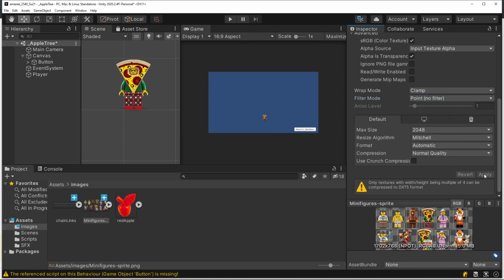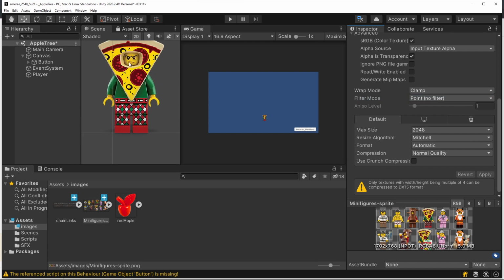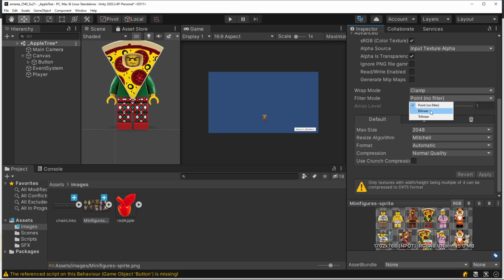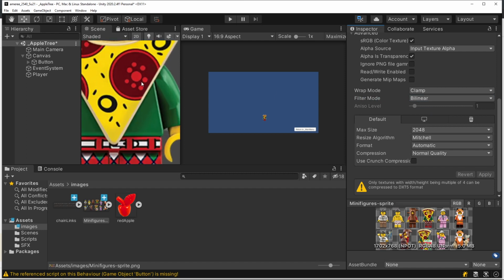In this case it's pretty high res, but you can see he's starting to get a little bit pixely because it's not doing any smoothing as it scales. So I'm going to go back and say bilinear, and apply that. And you'll now notice it is smooth no matter what scale he's at.